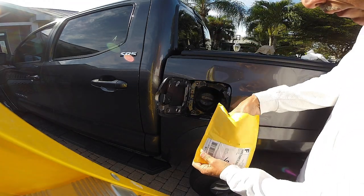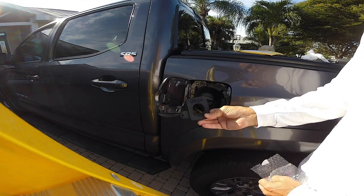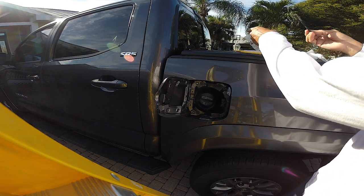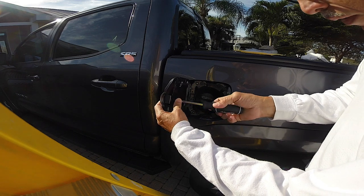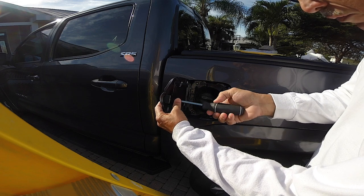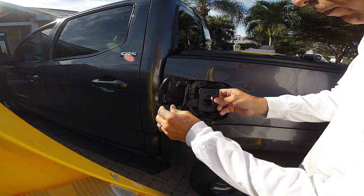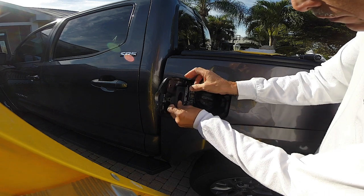It looks something like this — it sits in here, and basically you put your cap in here and it holds your cap in place. What I'm going to do is remove the screw here. I've already loosened it, but I have to tell anyone out there who's going to be doing this to use the proper screwdriver, otherwise you'll end up stripping the screw and run into problems. You move this over — it has a little ridge — and this piece lies right in.